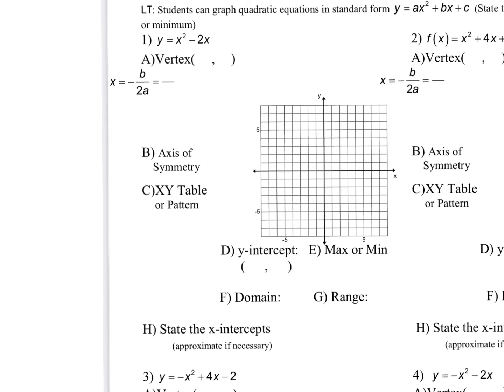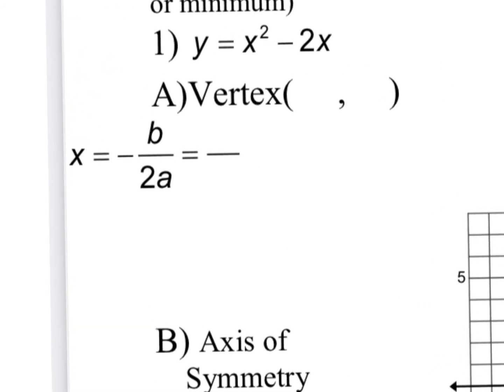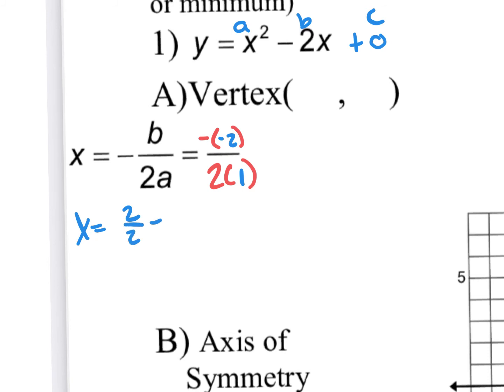This worksheet's good because it reviews everything that we've done. Let's begin with taking this quadratic equation and finding the vertex. They even give you the vertex formula right here. To find the vertex, you use the formula -b over 2a. And I would replace the b and the a with parentheses. I would identify a and b. There is no c in this one. Or you could put +0 and say that c is 0. But anyway, the b value is -2. The a value is 1. You end up with -(-2) over 2, that's really 2 over 2, which is 1. So we know x equals 1.